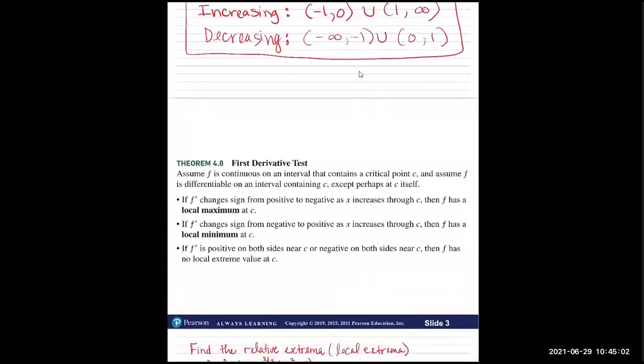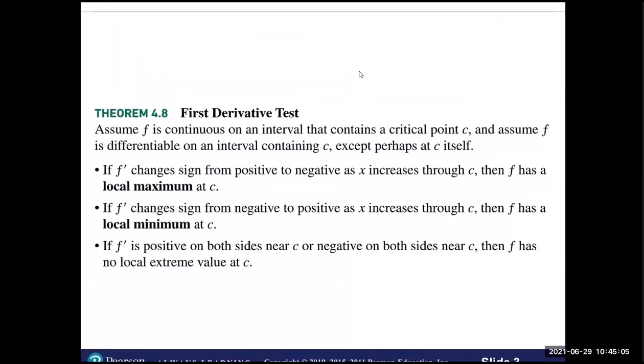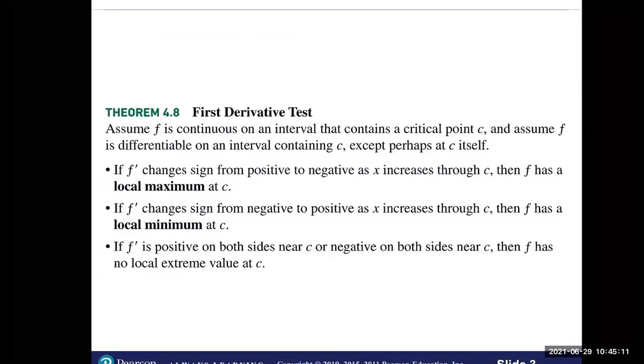Okay, but now we're going to expand on that and use what we call the first derivative test. I know you can see the statement of the first derivative test there, but let's talk about what it means. First of all, your function has to be continuous on your interval. Notice that interval contains a critical point. And our function is differentiable at every point in the open interval except maybe at the critical point itself, meaning there could be a sharp point or something funny happening right at that point. But other than that point, our function is differentiable.